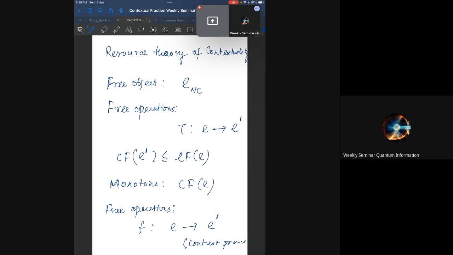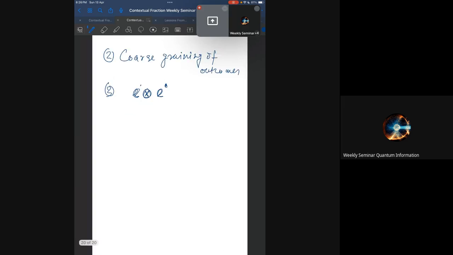So who wrote this paper? The last one, which you are talking about. The giant free operation, and the one before that. Yeah, that is actually one paper by, I forgot the spelling, maybe Karvonen. Is it published in PRL? Yes. The name of the paper is "Contextuality and non-locality do not admit catalyst." And there is another paper by this Abramsky, this guy, called "A comonadic view of contextuality."